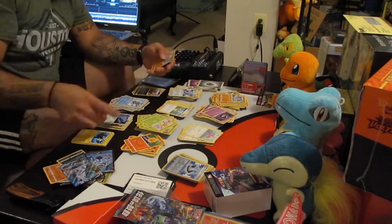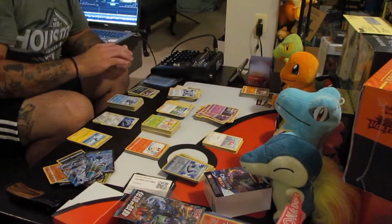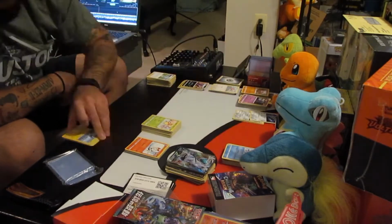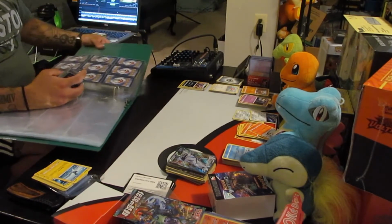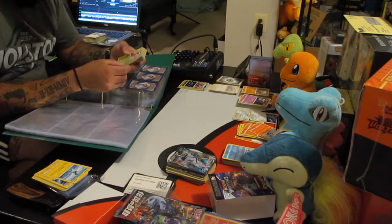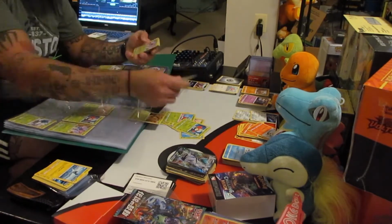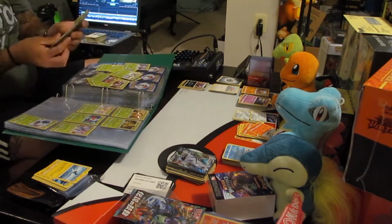So because this is my first time opening Chilling Rain, these are all the cards. So first I'll do all the regular cards, and this is where I am ready to go. Now this is the easy part. You just go through every single type of card, and as soon as you have a card slot, it makes it easier to know, alright, I have like 8 copies of this card, so you can just discard those to the side and then just move them over. And it makes it so much easier to know what you have and what you don't have.